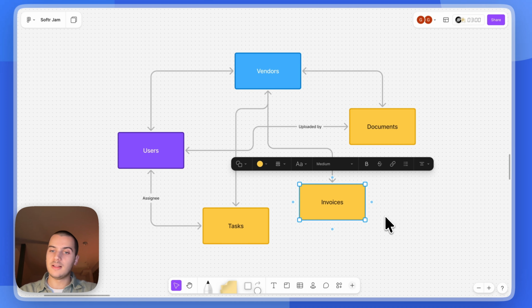In our case, we'll be using Softr databases. They're the native database that Softr provides, and you get the best performance with that. And it's also directly included within Softr. But whenever you have data somewhere else, you can also easily connect to those other tools. So I'll be continuing with that.